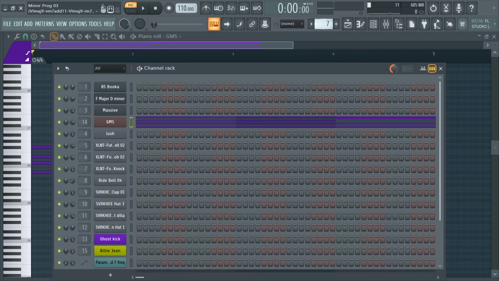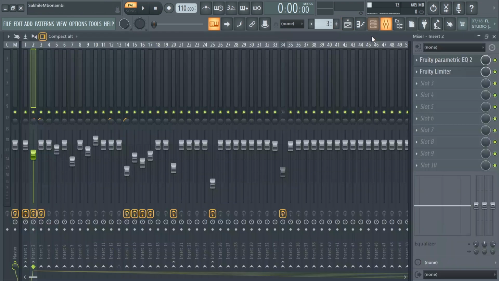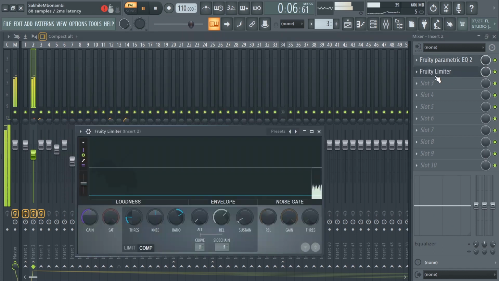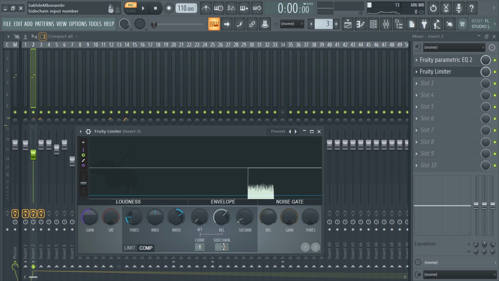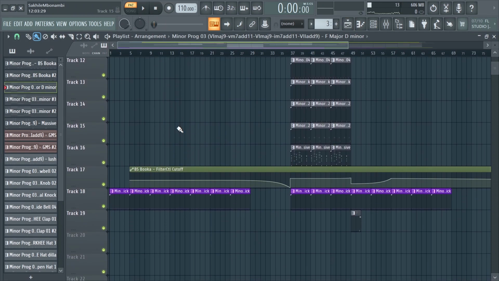On the first chord, what I actually have going on there on the mixer is just an EQ. I just cut out the low end, and here is just some sidechain, and this sidechain is here in the playlist.